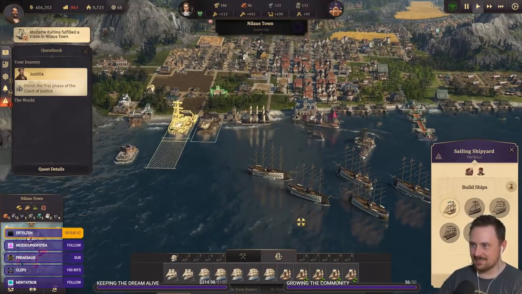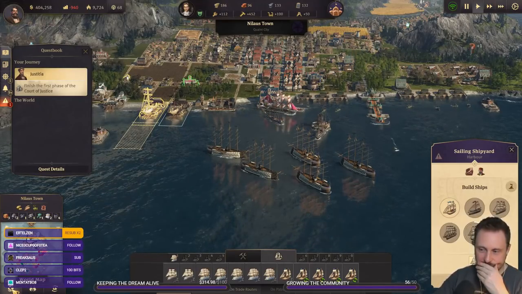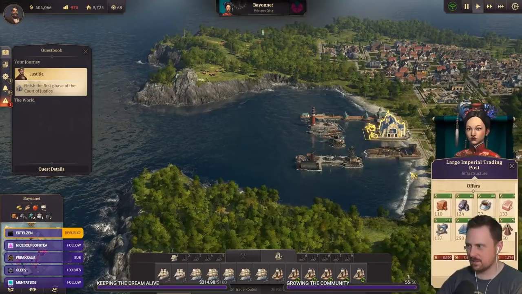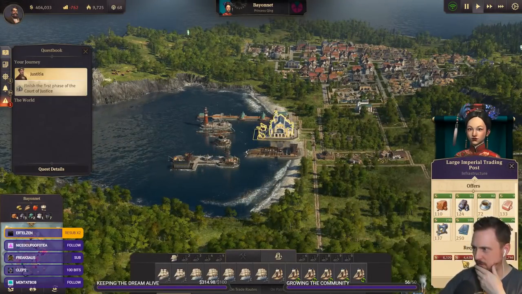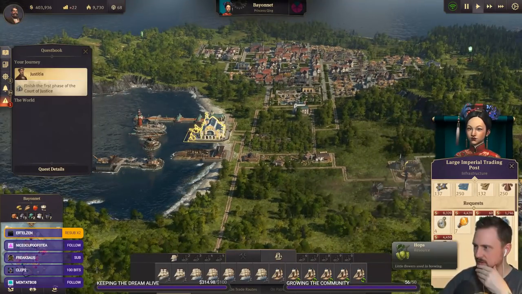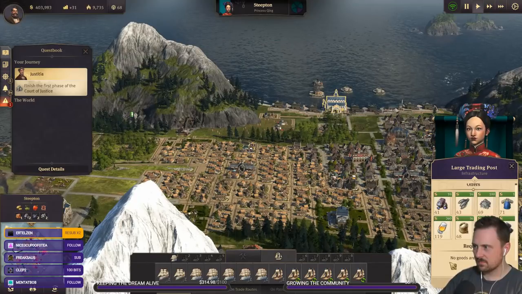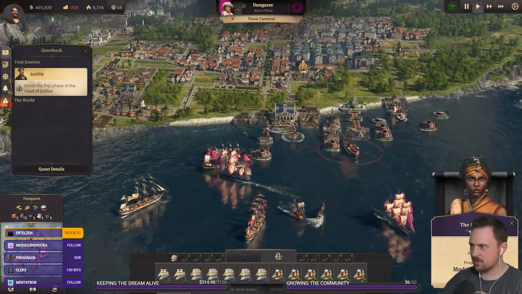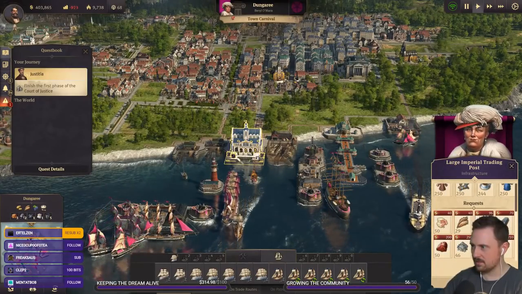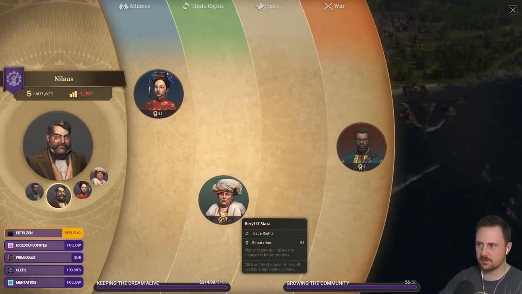I am still building these ships of the line and just dying from money loss here. Let's see. This is what you offer, and this is what you request. You offer some hops. No requests. Demands. Okay, so she demands some more regular things. And I do have a trade pact with her, so why not?